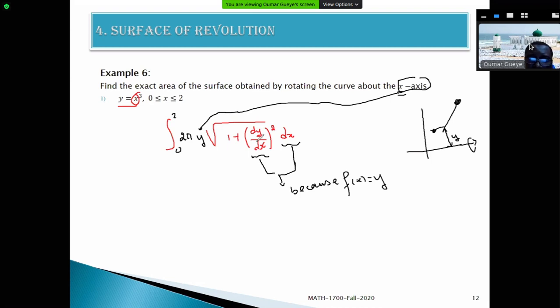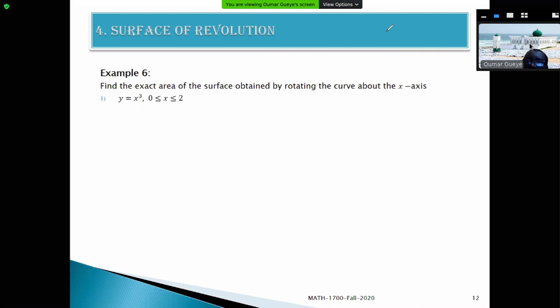And we have to use this formula in this case. Okay, just keep in mind the derivative and the dx for the integral depends on how the function is expressed. If it's in terms of x, it's going to be dy over dx and dx. If the function was in terms of y, you switch, it's going to be dx over dy, and it's going to be dy. Now this term after the 2 pi depends on the axis of rotation. So now let's see how to solve this example.